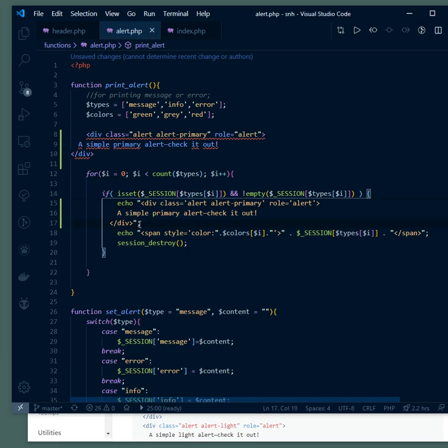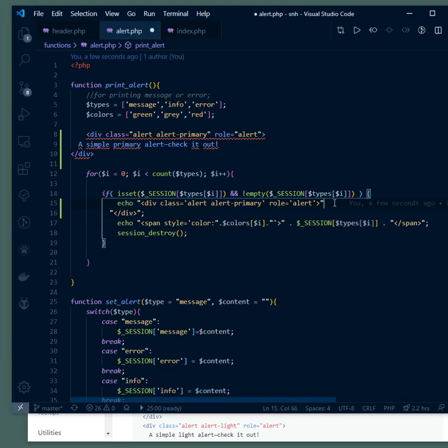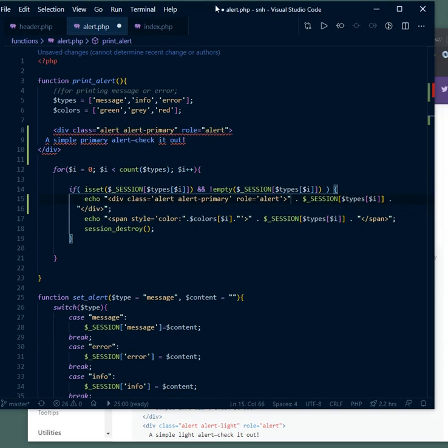Close this. Okay, our message is still going to be our message. Copy this and replace what we have here with our message. Close this quote and also close this. Okay. So I want it to be on the same line. Let's wrap it. Okay, so we have that.